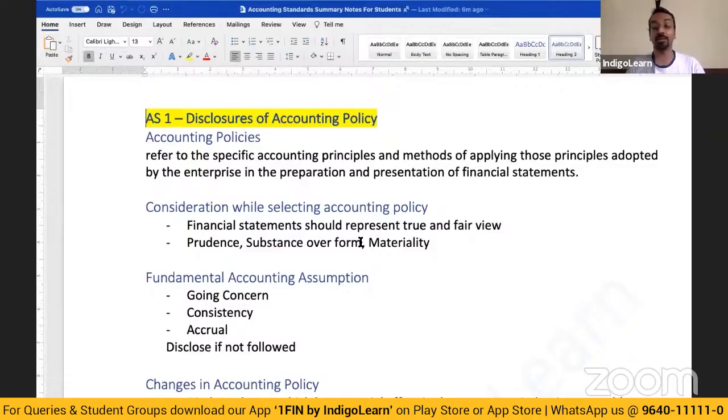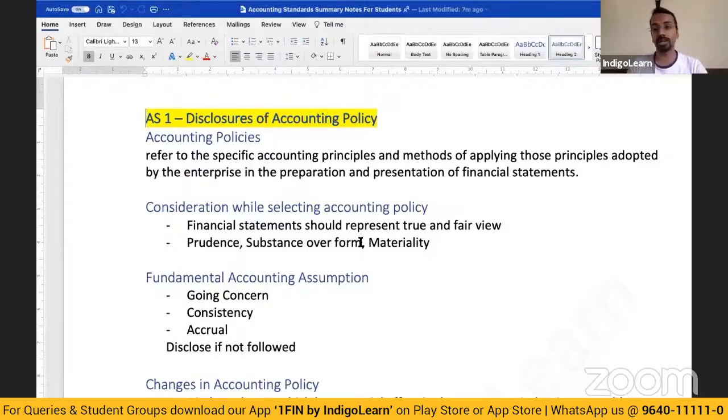To begin with, the first standard, accounting standard 1, the easiest of all, and I'm sure most of you would not even be reading this standard, but that would be a mistake, because sometimes a 4 to 5 marks question may come from this, and there you need to write in theory. So this is a standard where there is theory. And if you forget the theory, you will not score marks. Just because it's a simple standard, don't ignore it. This also has a good chance of appearing in the examination.